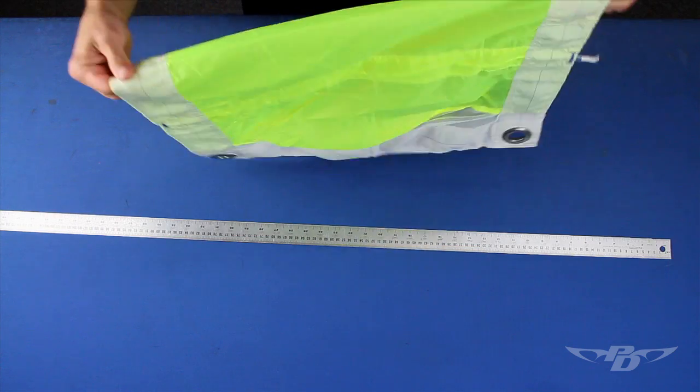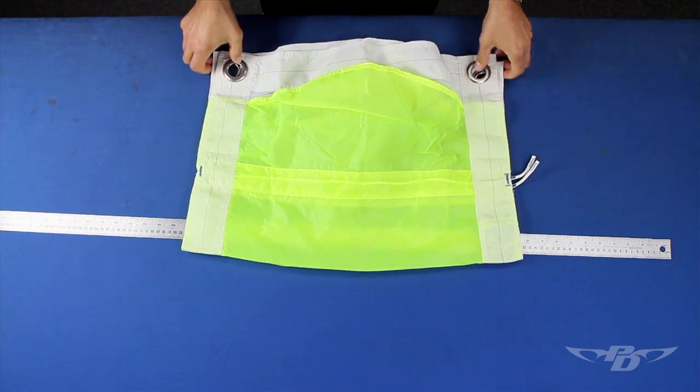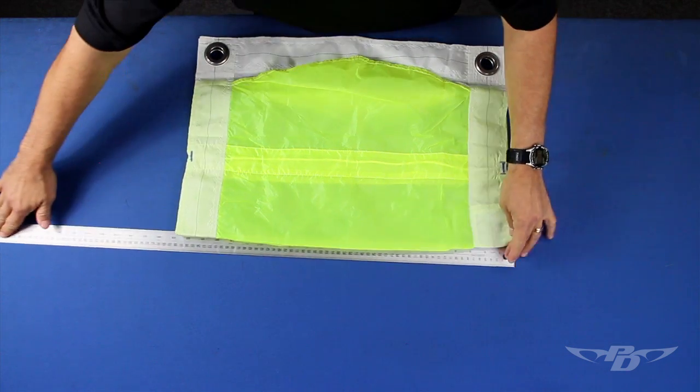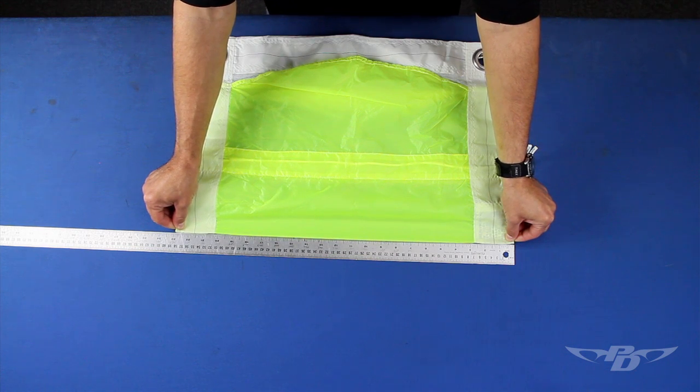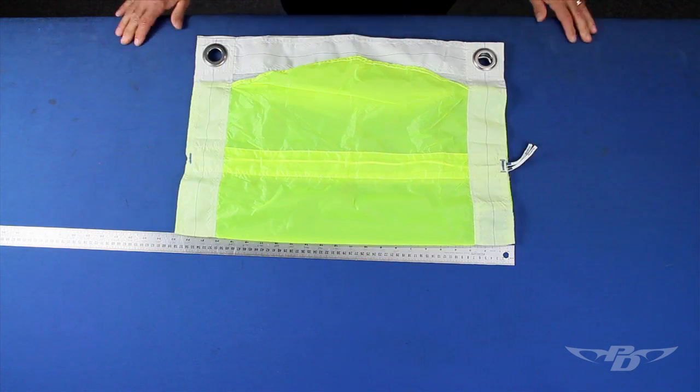Measure the chord of the slider by folding it in half span-wise, aligning the grommets to make sure it's properly folded. Pull to light tension. Tolerance is plus or minus half an inch.